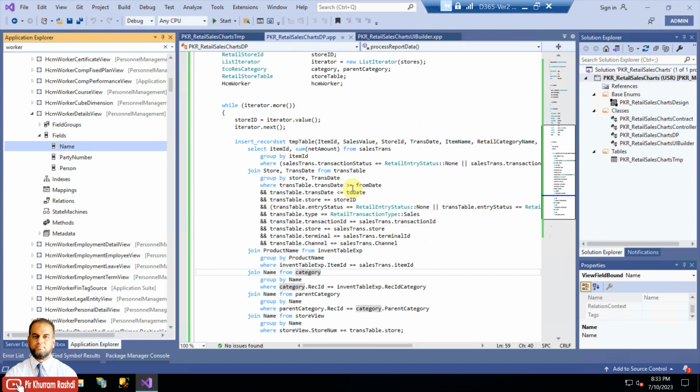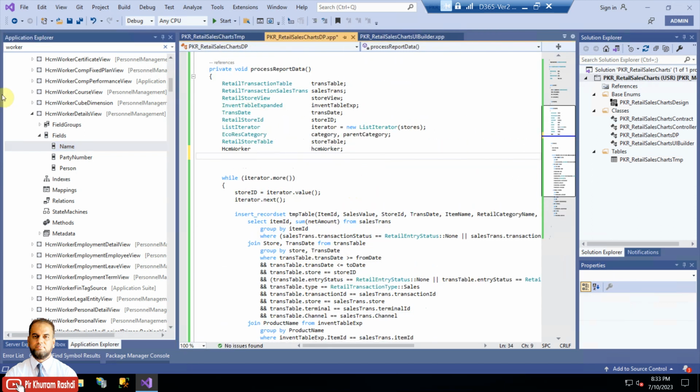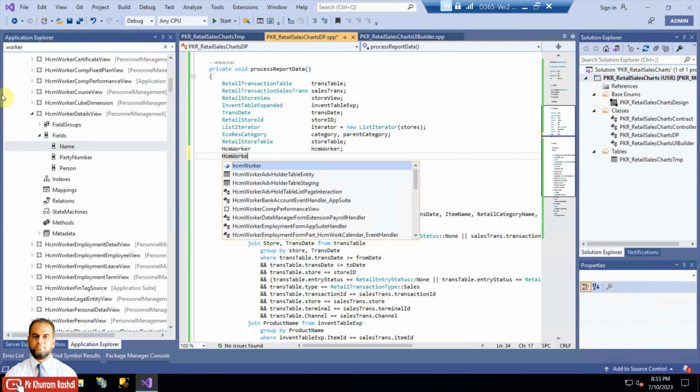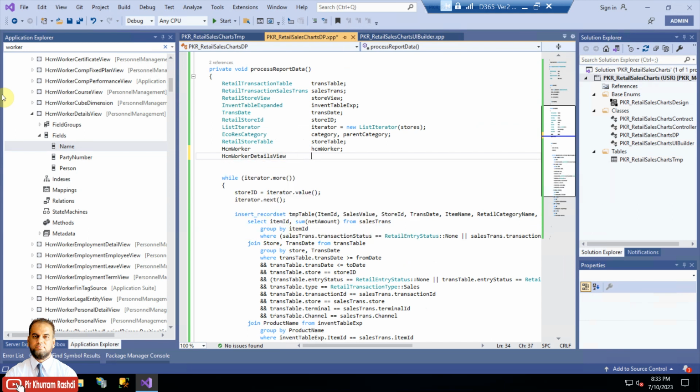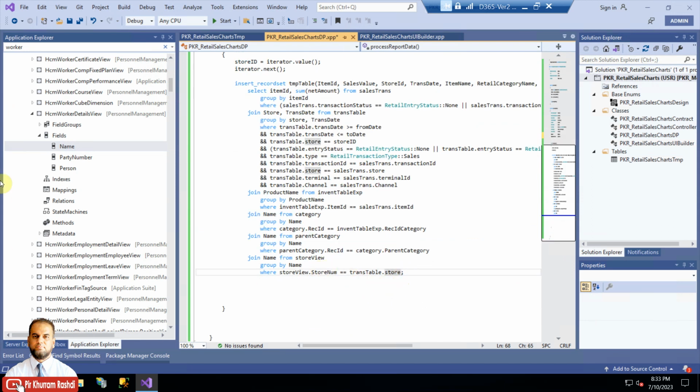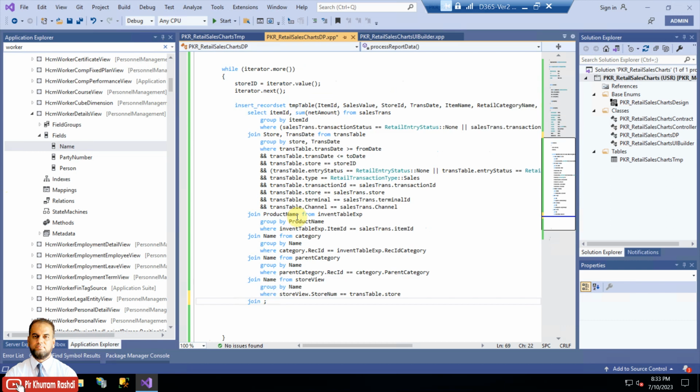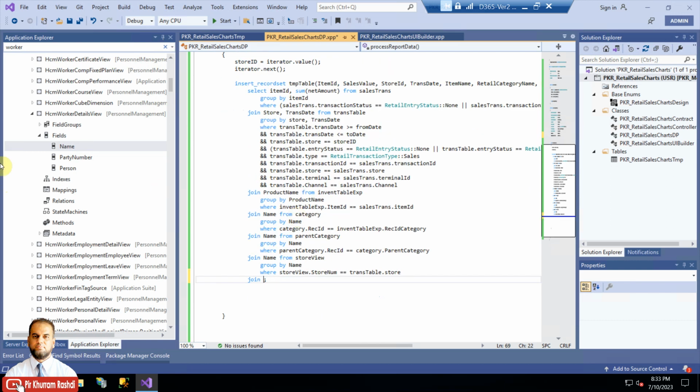And so we'll also need here another view, SCM worker details view. This will be for retrieving the name of a worker. So here we will join worker view, and here it will be the name, same group by also on the same field.